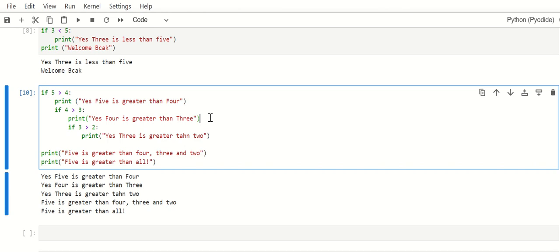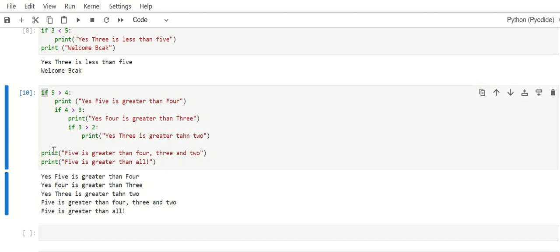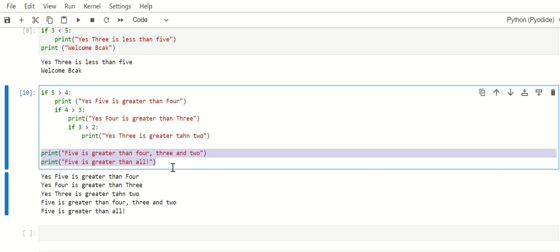Then this statement is executed, and then again, if is part of this code itself, then as it is true, this statement is executed, and then we have come back to the original code. Out of the scope of this code, out of the scope of this code, we have come back to the original block of the code, which was this one. So as a result, these 2 statements are just being executed as they are, as statements, without checking the if condition.